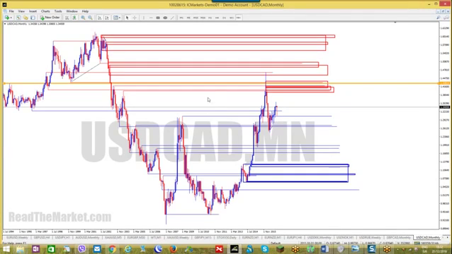If you have an area of significance, you will want to know where it was that you actually found that area of significance. So if you have a line like this running all across the screen, you won't know exactly what it is you're dealing with. Maybe, okay, it is a little bit obvious here, but sometimes it's just not that obvious at all. So yes, if you are putting in a permanent line, make sure you're only putting it in from where it is that you focused on it in the first place.